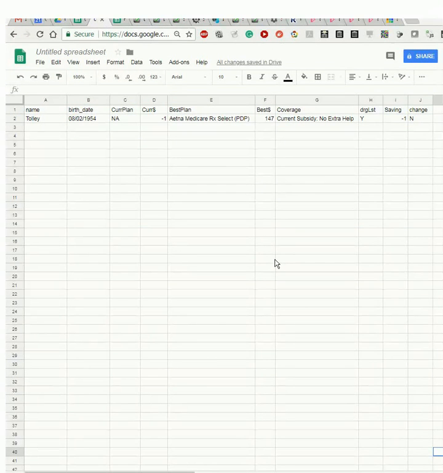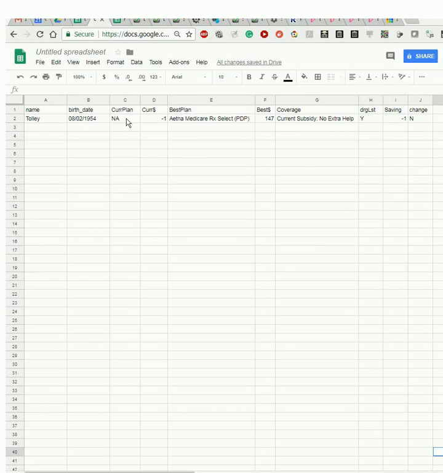So here's the file with the single record output based on my particular data. We need to be able to identify the client. So we are given the minimum information, last name and birth date, that can be used for lookup in PeerPlace. And then we have the output from the plan finder.